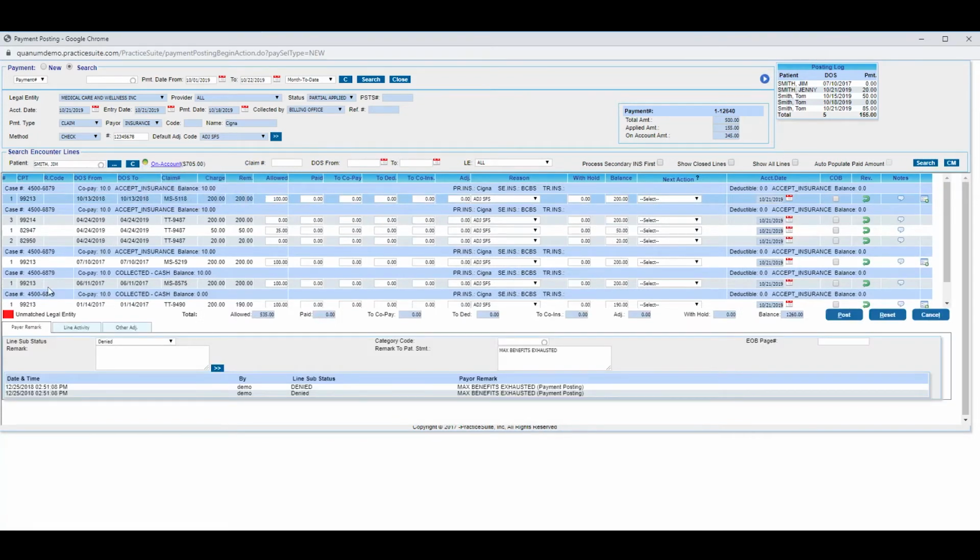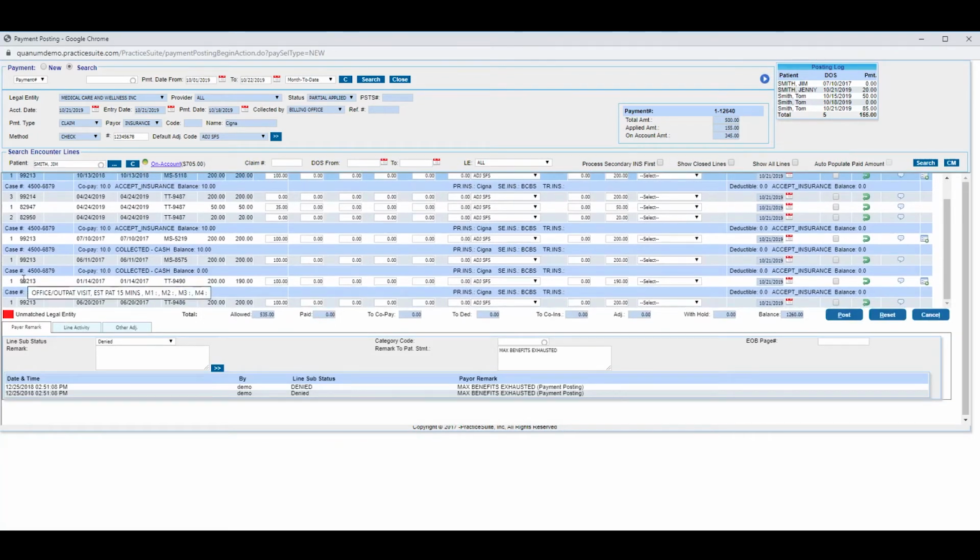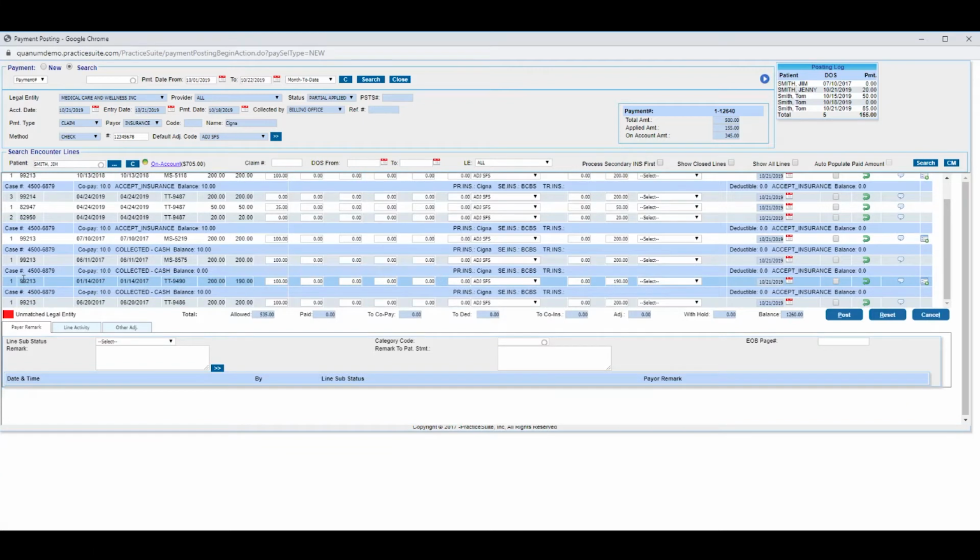So I would look at the EOB and enter any allowed amounts, or any copay or deductible or co-insurance that needs to be entered. You can enter that. But typically for denial, you may want to just skip these fields and then go right on to the next action and select what next action you want to set, or the next responsibility that you want to set it to.